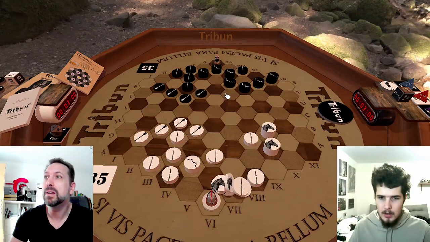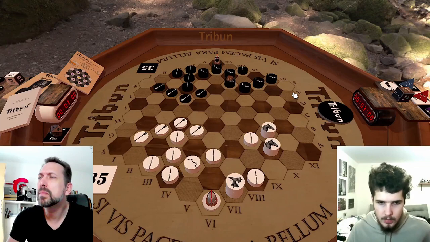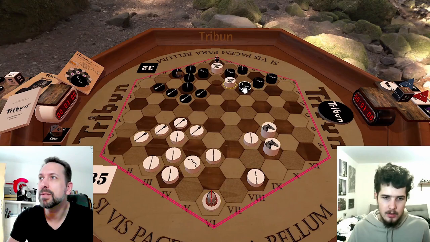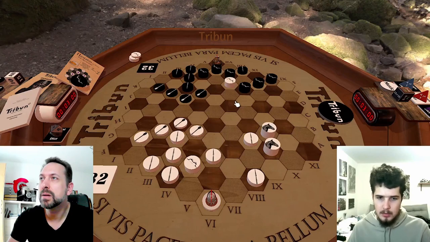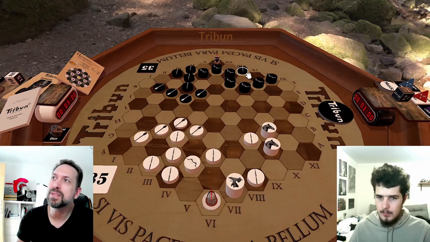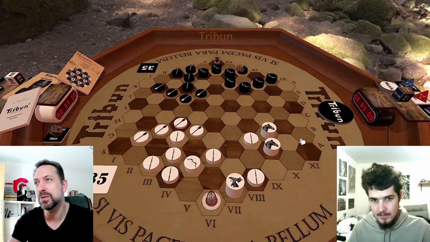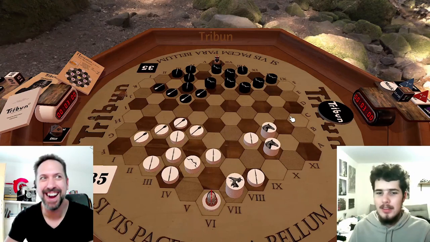Oh, hang on, I made a crucial mistake, a very, very bad mistake. You can take five. You take neither this nor this, you take the Tribune. I would, and you would be dead. But another mistake is that this is protected by five units, so you could take five and everything is fine. I should have slept more, I think.